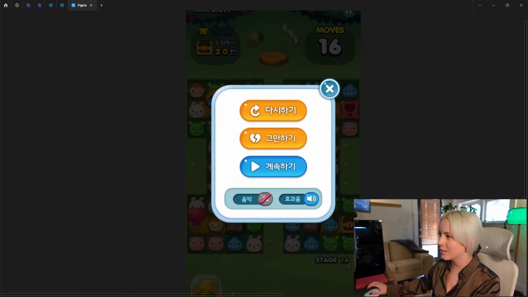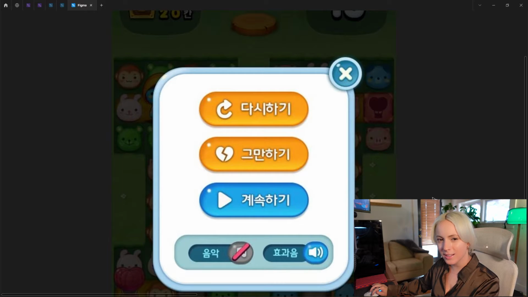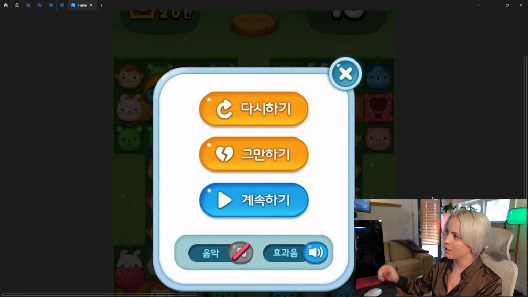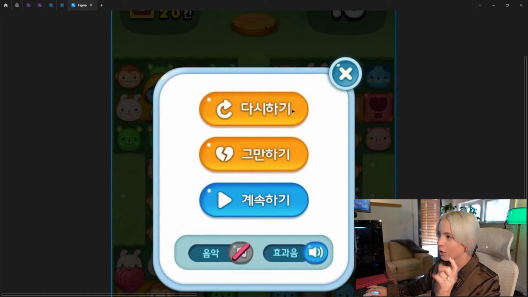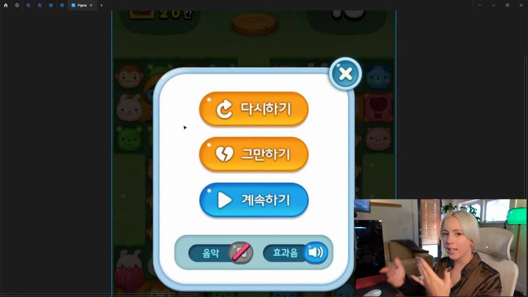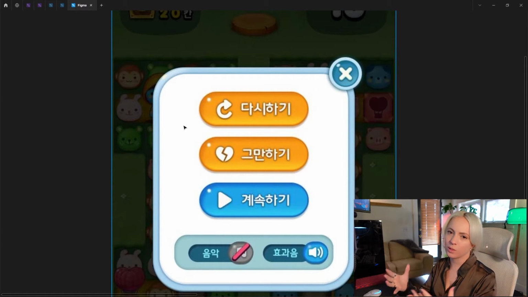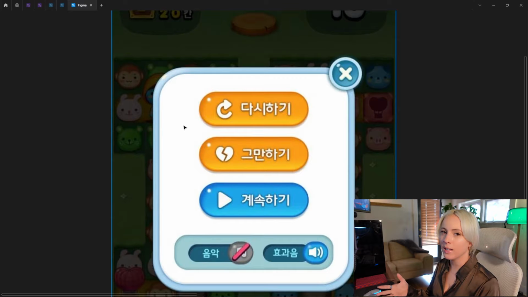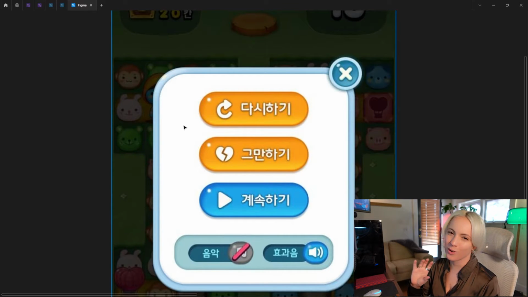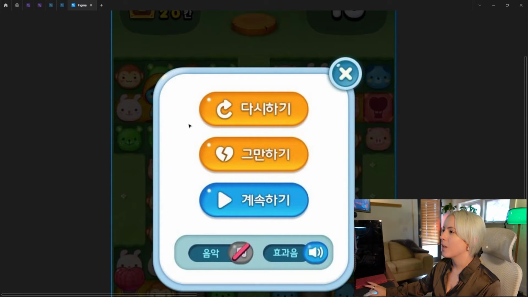So the first thing I want to draw your attention to is that while yes, these are just buttons, we have a lot of things going on here. We have some linear gradients, we have some glowy effects, we have some drop shadows, we have lots of layering, so it feels very 3D, it feels very tactile, which is very common in the mobile game space, especially for free mobile games, because people want you to be very, very engaged when you're looking at screens like this. We also have some highlights going on here. So it feels very bubbly, it feels very fun.